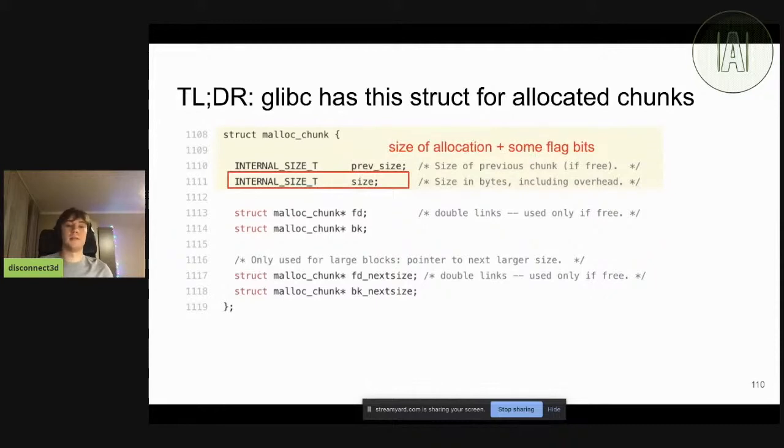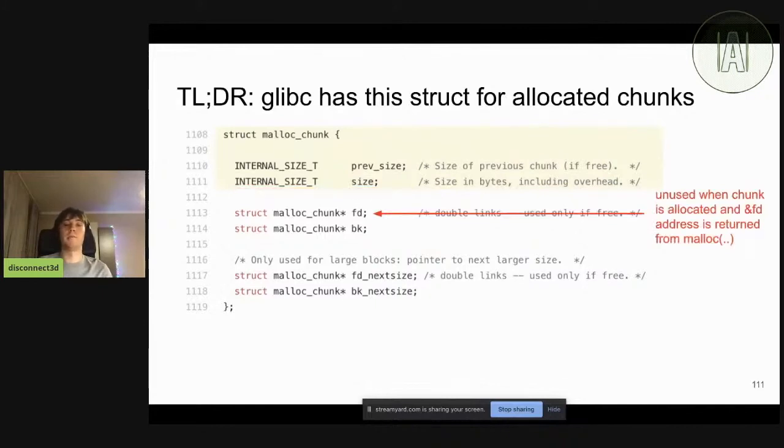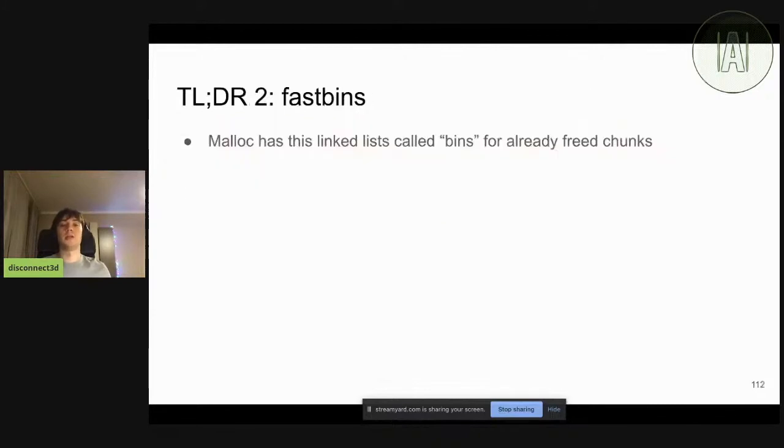Yeah, for example, the size field here also contains some flag bits, which is irrelevant here, actually. But then, whenever you are allocating something, malloc actually doesn't return the address of the malloc chunk. It actually returns you 16 bytes past it. So it returns you the address of the fd field itself. And whatever you put there overrides all those other fields because they are not really used whenever the chunk is allocated. Those fields can be reused whenever the chunk is deallocated in some cases. But before your allocation, you have these prev_size and size fields, which is important here.